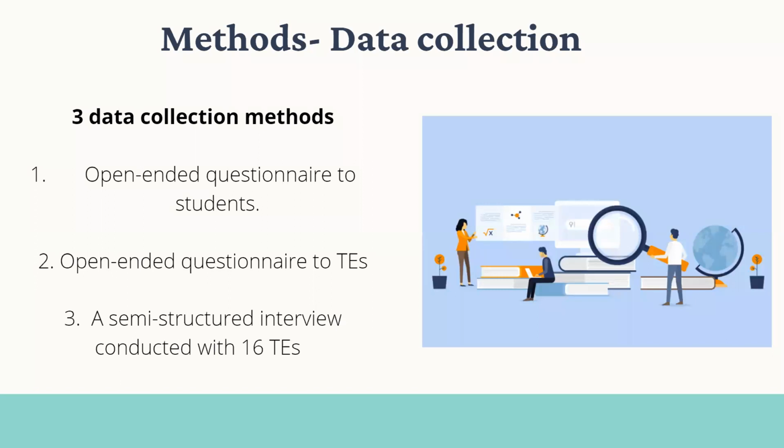Okay, so what about the method and the data collection? They used three different collection methods. The first one was an open-ended questionnaire that asked students to reflect on how they felt about their experience of learning the courses that they had in a face-to-face situation. Then they had to move to online learning. So this questionnaire asked how they felt and the challenges and difficulties that they found, and so on.